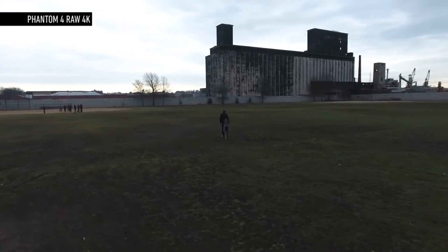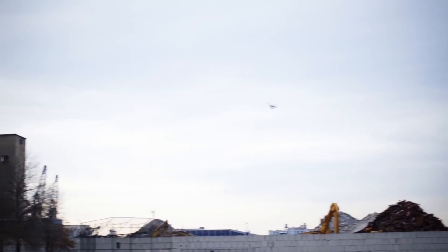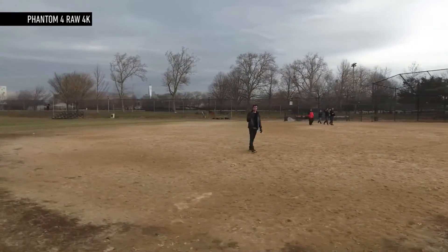The fully autonomous modes on the Phantom 4 are amazing, and they're starting to push up against the edge of what the FAA considers safe flying practices. The hardball question is: if somebody buys this, learns to take off with a swipe of a button and just uses tap to fly, and never learns to fly manually — what happens if something goes wrong? DJI has built in some safeguards: certain features like sports mode are an advanced flying mode that you can only unlock if you agree you know how to fully operate using the sticks, and some advanced features like rotation around people still require the two-stick interface. But a lot of beginners are going to take this drone out, do great flying, and basically never learn to pilot.